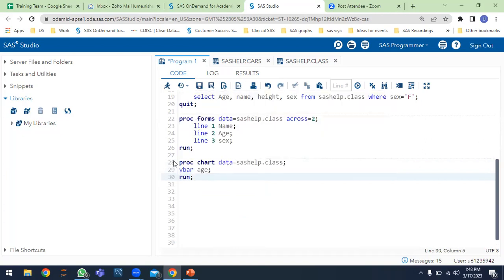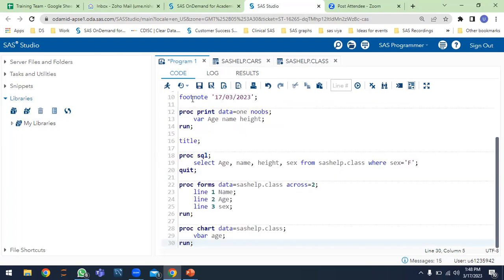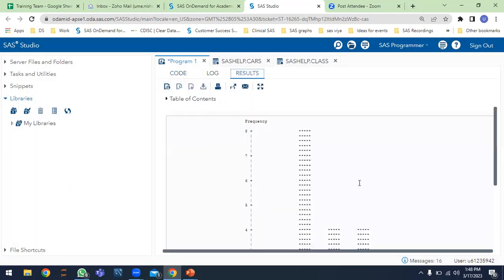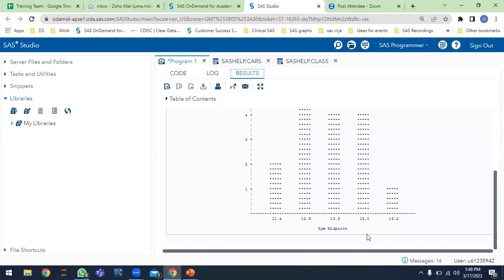Let's see how my report looks. If I run this VBAR, you can see the vertical bar representation. Along with the graphical representation of the vertical bar, I have also got the age points here.